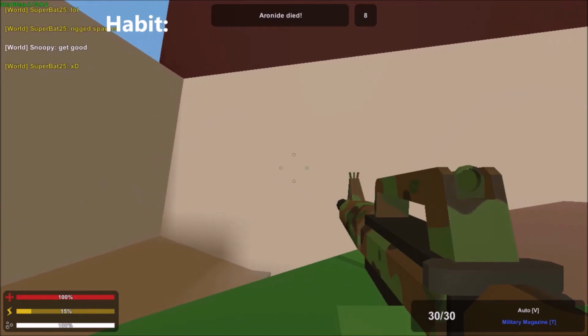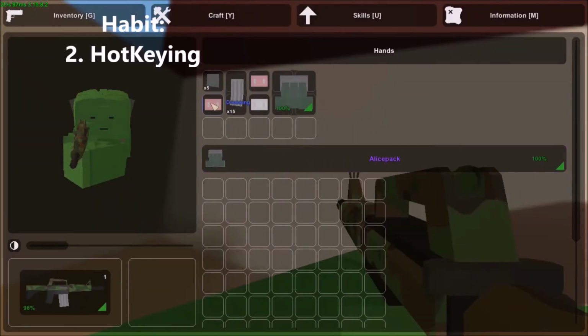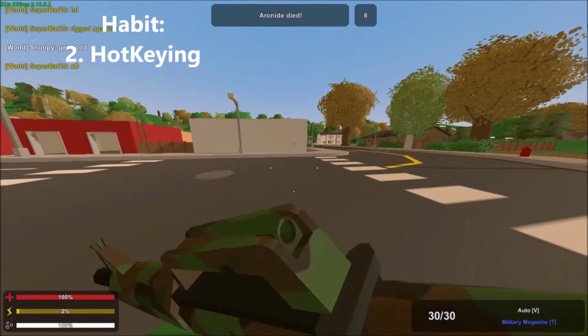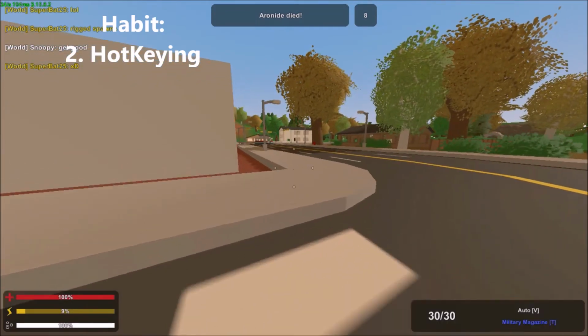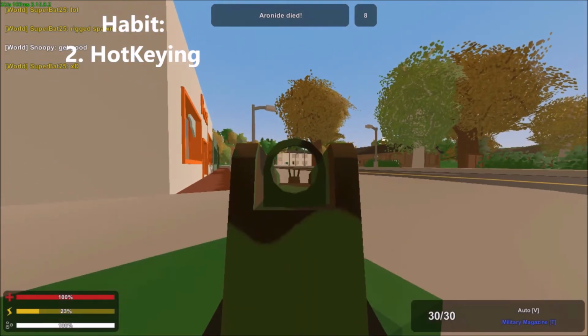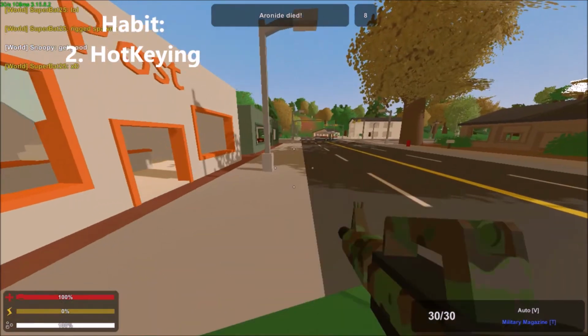The next habit is hotkeying stuff, especially bandages and dressings, because in a fight you don't want to go into your inventory and get it out. You want to quickly grab it like that. And I can see someone over there. I think I even see shots.